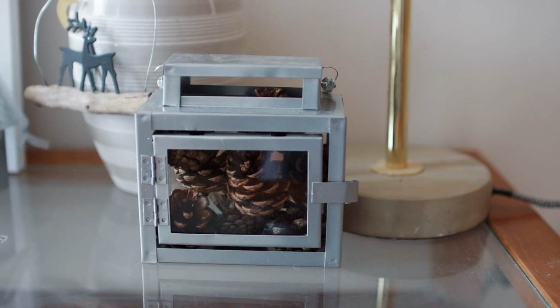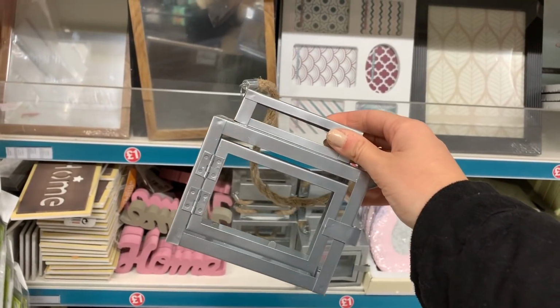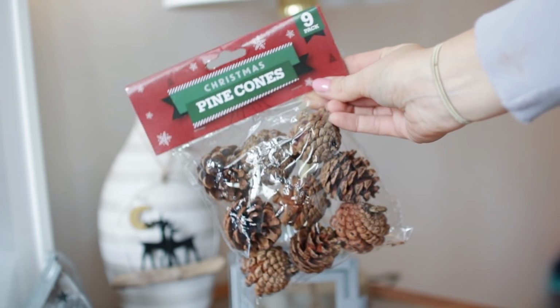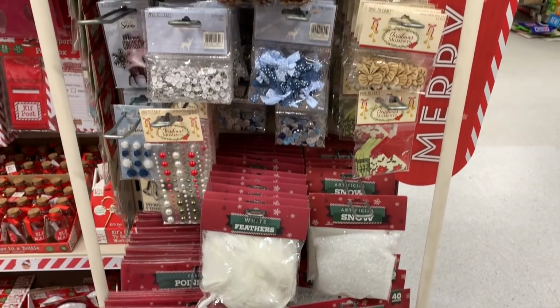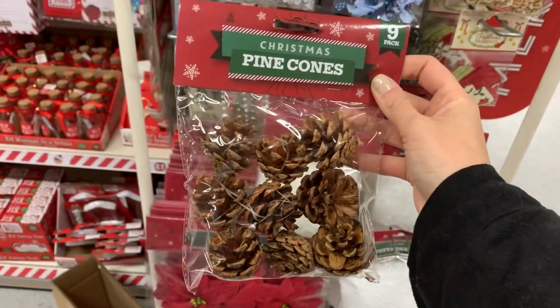Lastly, here's a really quick and easy bonus hack. I love these little lanterns that they have in the homeware section. I think they're great to fill with all kinds of bits. I found some pine cones in the craft section. Sadly, I have no pine trees around me, so I have to buy them, but if you do, then save yourself the £1, of course.